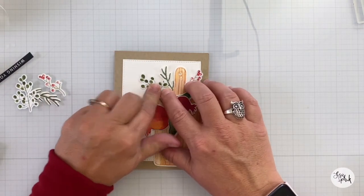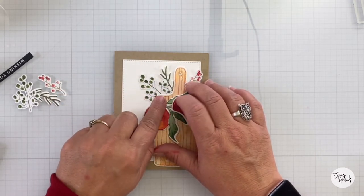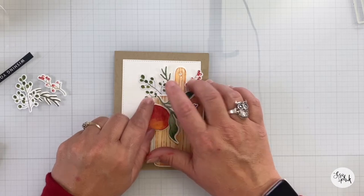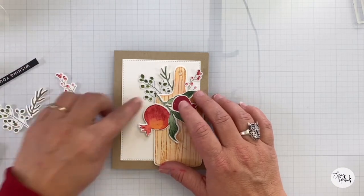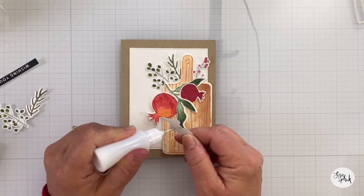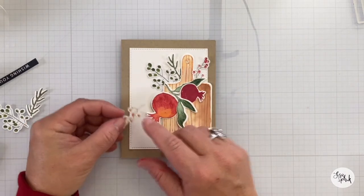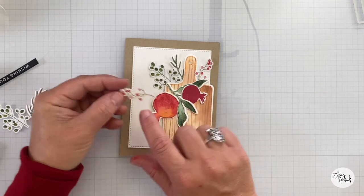All right. So I've got this little piece of leafery that I'm going to put right here. And we've got that nice contrast between the leafery piece, which is printed, and the stamped image, which is not printed. All right. Just going around here, going around the edges here. Let's go ahead and add my berry.